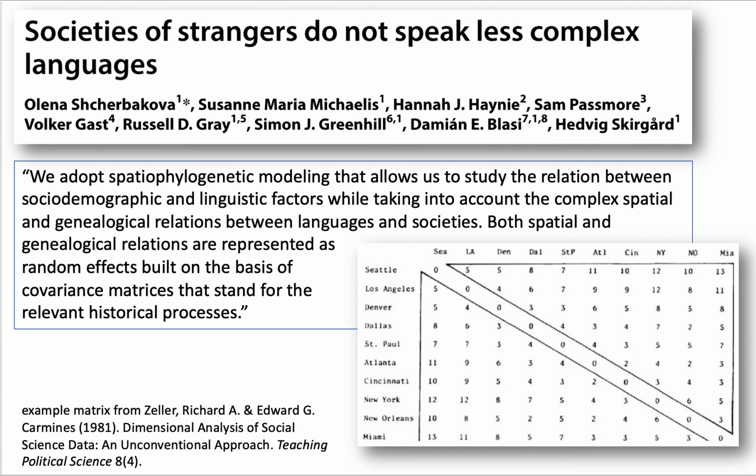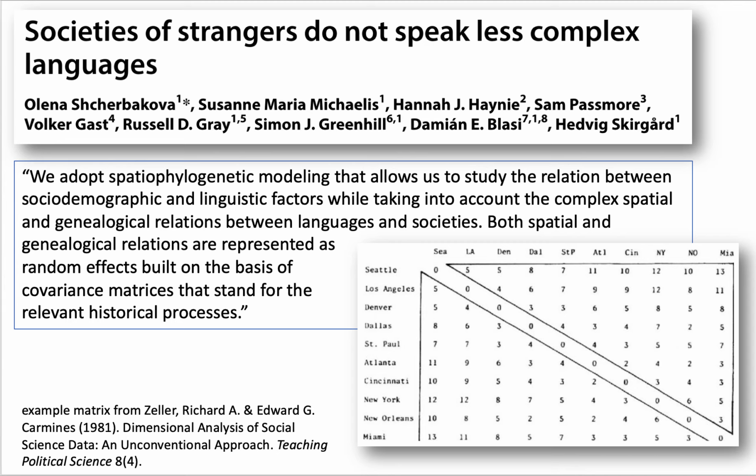But for now, what people are mostly doing is what we might call spatial phylogenetic modeling, where we basically measure the distances between languages, and we account for those in a statistical model where we test, for example, correlations between linguistic features. So an example for that is on this slide here.